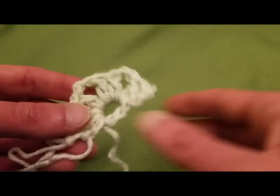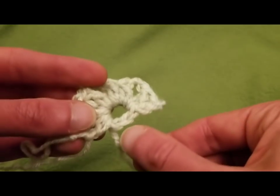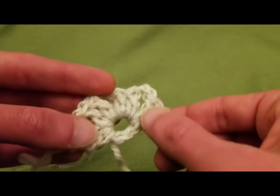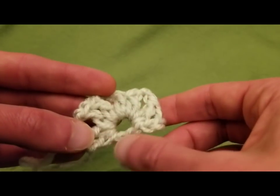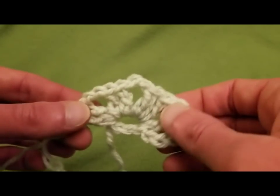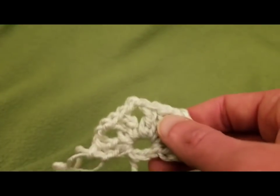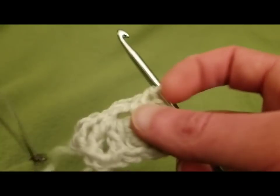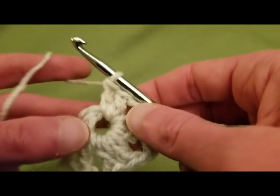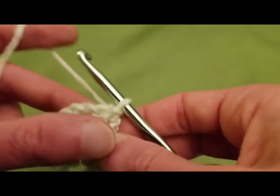Also, when you get further along, you can always take this little tail end and sew it through this chain a little bit, weave it through those stitches, through there again a bit, weave it through those stitches again, cinch it nice and tight, and you're good. Okay, so that's how you can deal with this little end. All right, so that's the end of row 1. All right, row 2. For row 2, I'm going to start by turning the work like so.